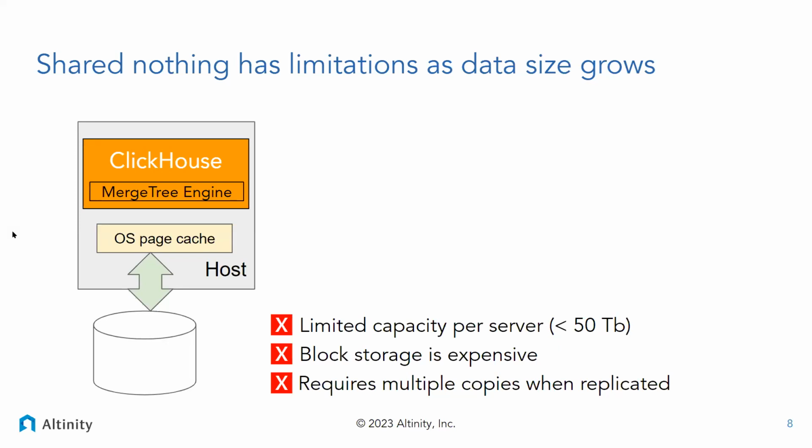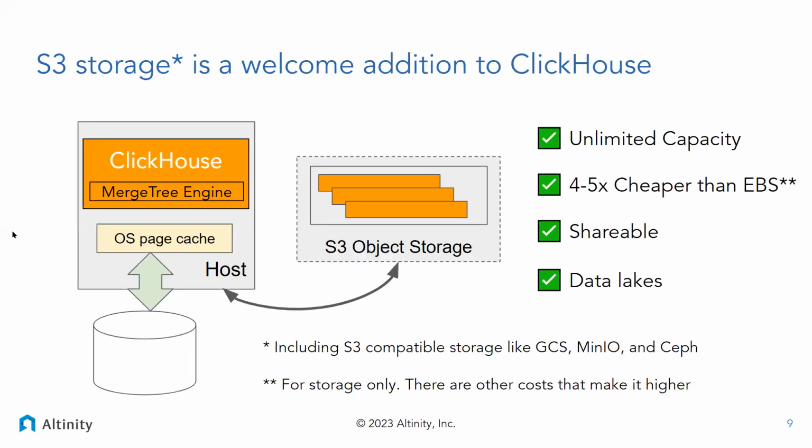That's thing number one. Thing number two, block storage, which we're using here, is relatively expensive. It can be glued in as SSDs, or it can be EBS if you're working in Amazon, or similar cloud storage in other places. But it's relatively expensive, especially when you consider that in the replication model that's used in the shared nothing architecture, you make multiple copies. So it's more expensive storage, and then you multiply it. So for that reason, it's been pretty attractive for a long time to think about adding S3 to this.